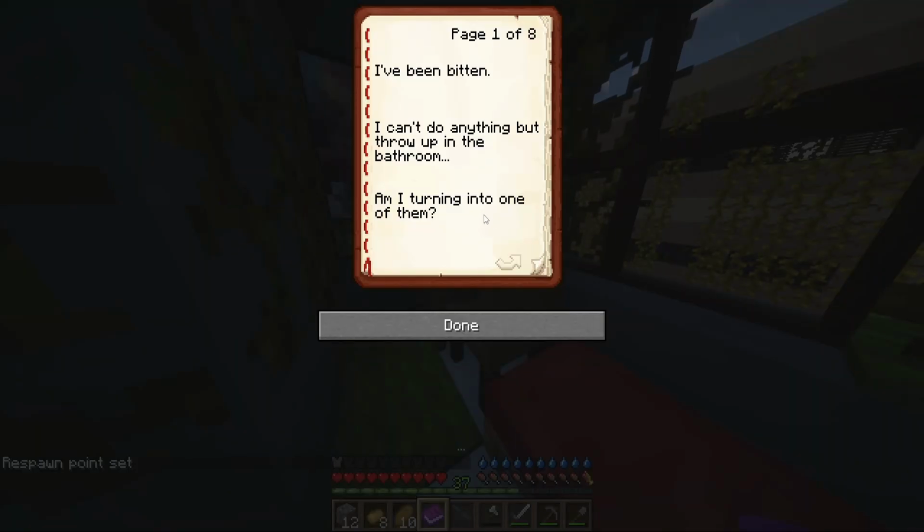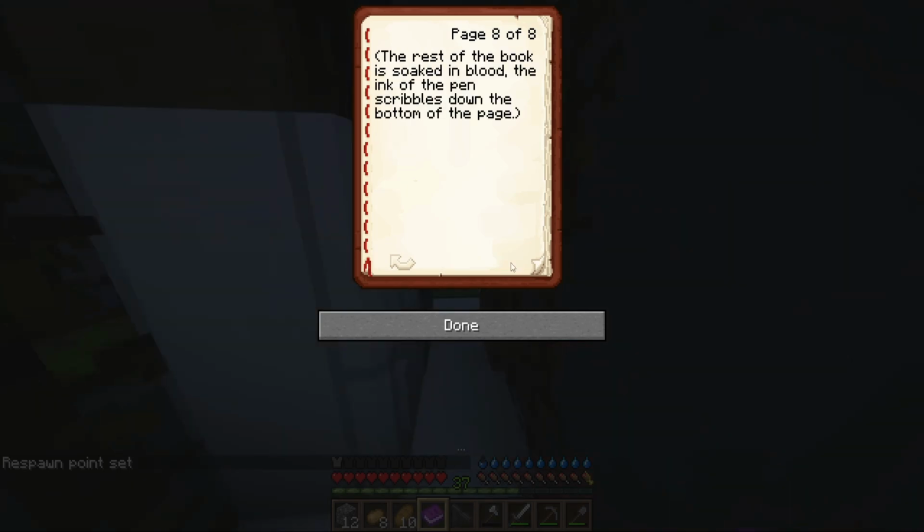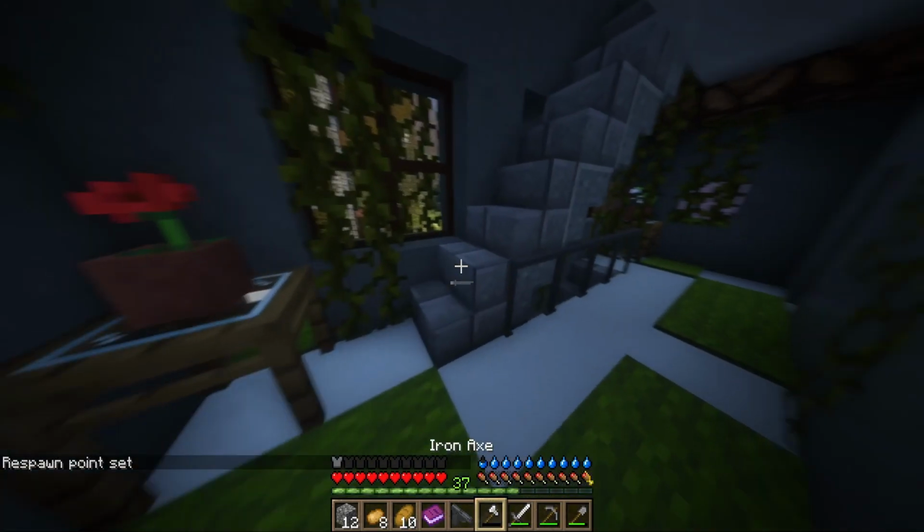I've been bitten. I can't do anything but throw up in the bathroom. Am I turning into one of them? No, I don't want to. I'm scared. Help. I am dying. The rest of the book is soaked in blood. The ink of the pen scribbles down to the bottom of the page.